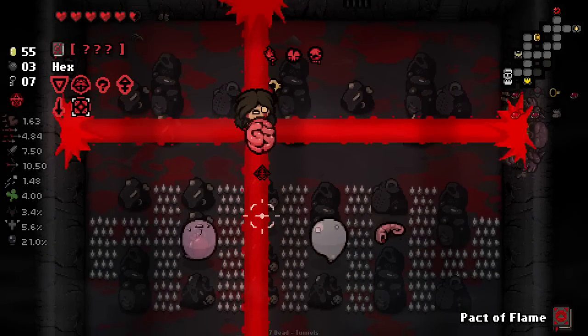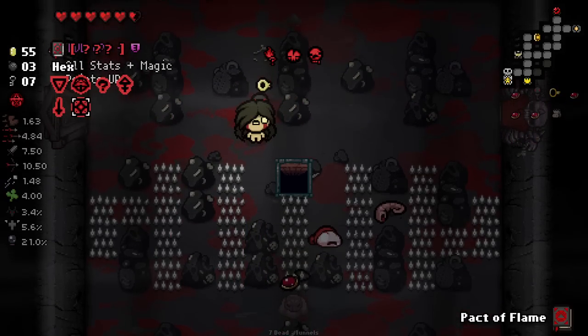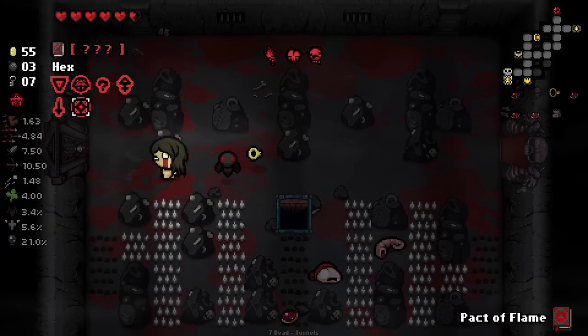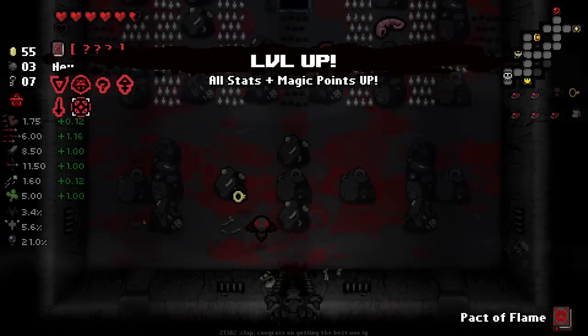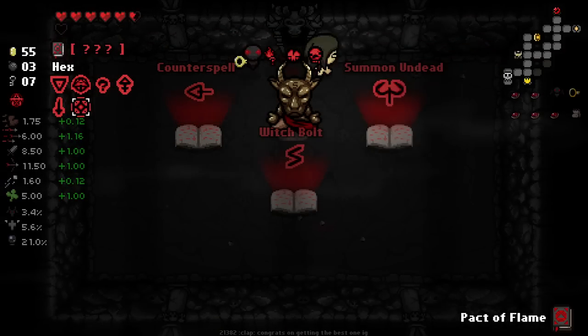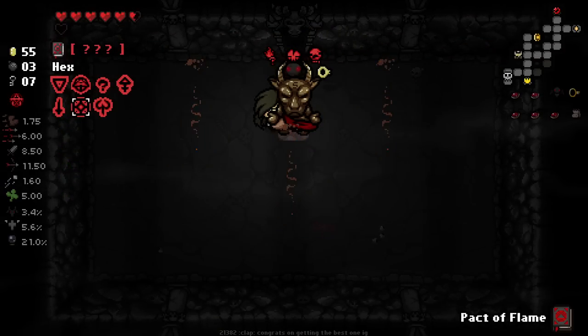That ability is just nuts. How do I get... Okay, I guess I see. Level up. Counterspell, summon undead, witch bolt. I like the idea of summon undead.